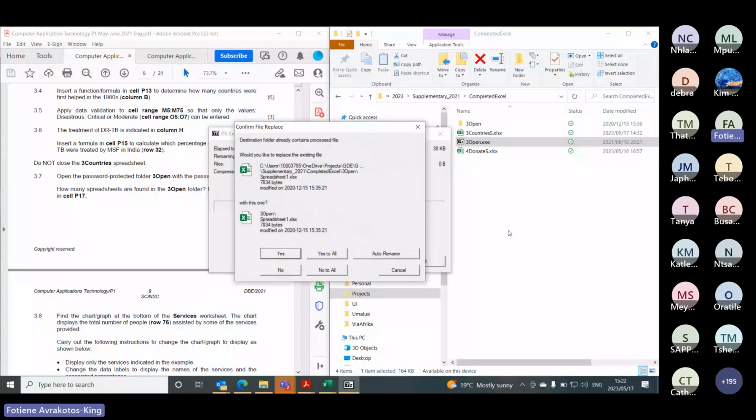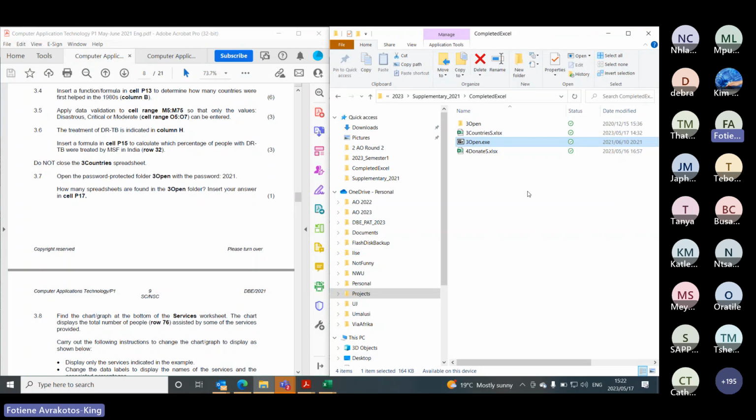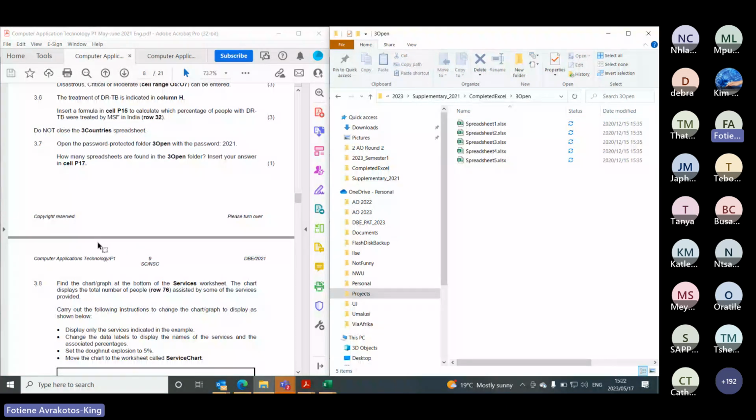Then I click on OK. It only asks me this because I have already extracted it, but I'm just going to extract it again. The moment that I extract it, there's a folder called 3 Open, which extracts all the files in this folder. And when I open 3 Open, the question says, how many spreadsheets are found in the 3 Open folder? 5.